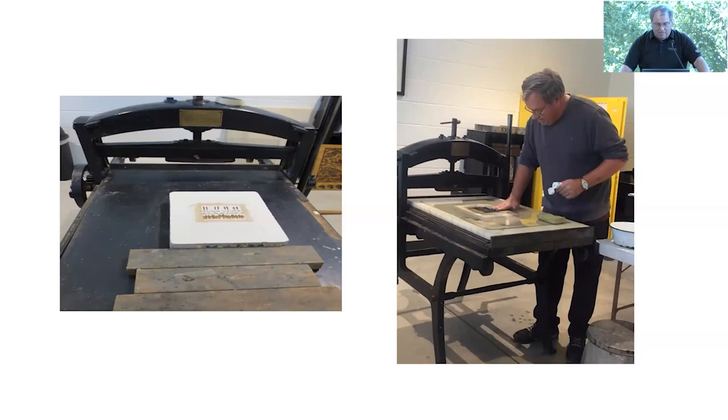For 25 years the Wichita State printmaking studio was my home away from home, and the most frustrated printmaking students were the people taking lithography, because they would spend a couple hours graining the stone, several hours drawing the image on the stone. They'd process it, they'd put it up on the press, they'd ink it up, and it wouldn't work. And then they'd have to take the stone all the way back, regrind it down, redraw it, take it back over, process it, ink it up, and it wouldn't work again, because they were doing something wrong. They were missing a step, or they weren't using the right formula. And so the frustration level in lithography can be very high.